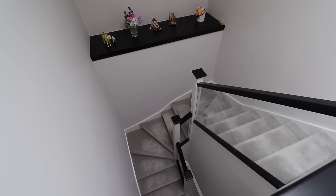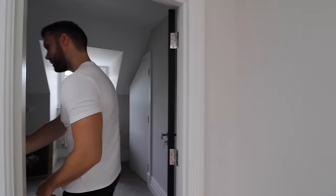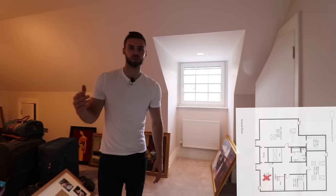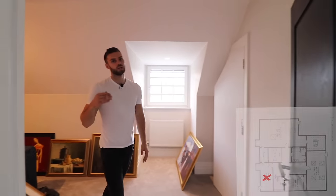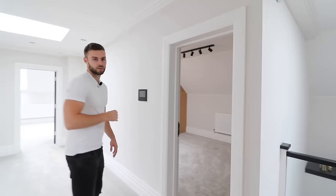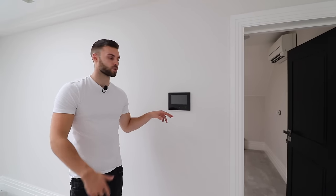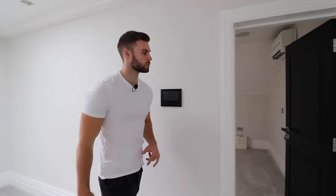There's another skylight built in here — actually a couple throughout the whole floor — so it's really bright even with no LED lights on. There's a huge landing space up here. This room is currently used as storage but could be one of the nine bedrooms if you wanted. You've also got the gate intercom system up here, so you can talk to people at the front door from the very top floor and let them in remotely.